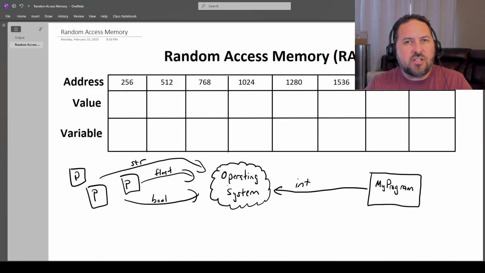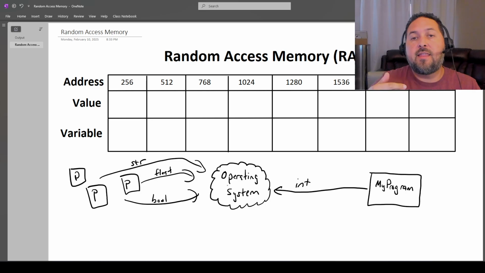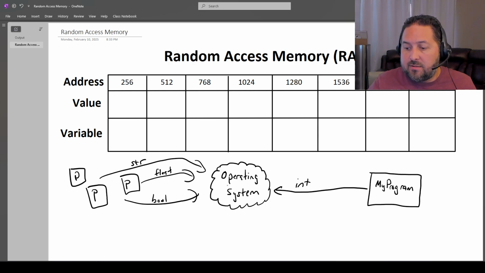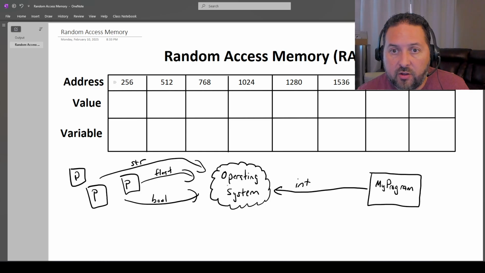All right, now I don't want to get too much further into that. I just want you to understand that relationship between your program and the operating system, and that is how you actually get access to RAM. It's also important to understand that at no point does RAM store anything except one of these two values. It doesn't store the value itself. It knows the physical location of where things can be stored, and then at those locations it can store a value. So maybe it stores like a 42 here.